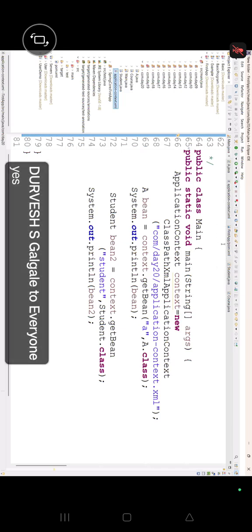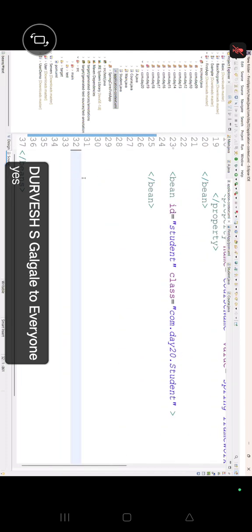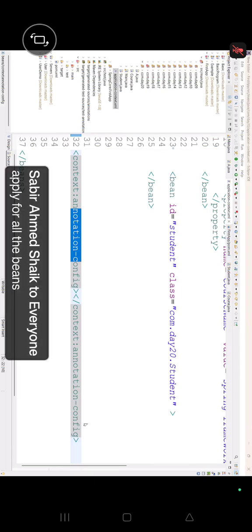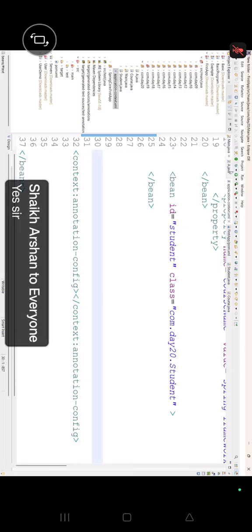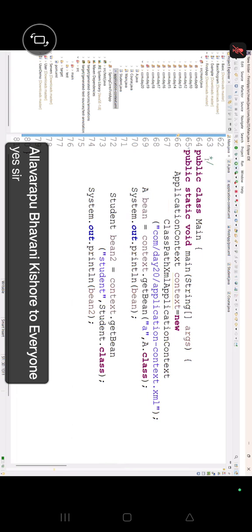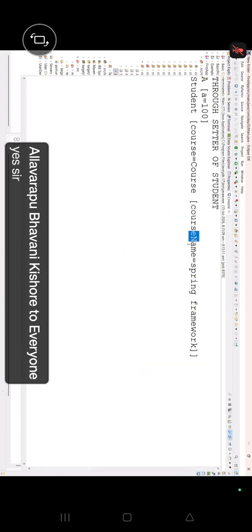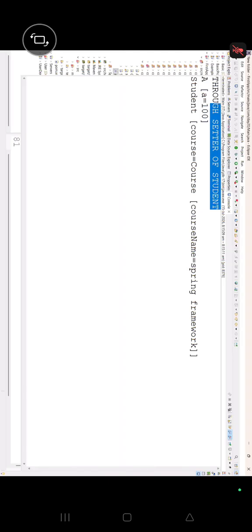Now, after that, what will happen, guys? Here we will go, and for enabling it, we are going to write context. What is this context annotation-config? It will apply for all the bean post processors. If I do not write this, what do we have to do? We have to explicitly write all the bean post processors, right? Remember yesterday's class? Exactly. Applies for all the beans. Now when I run this program, everyone see here: whatever autowire is injecting now, through which, guys?